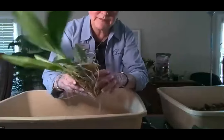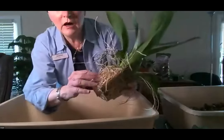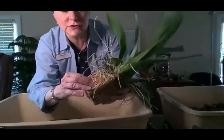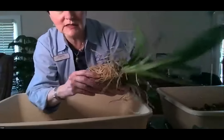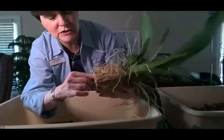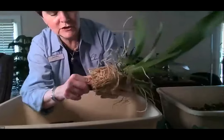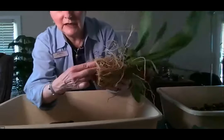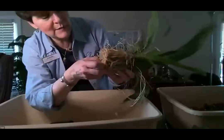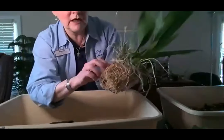This one, okay. All right, so you can see how all the roots grew to the edge of the pot and just grew around in circles, circles, circles. And this is why it's always a surprise. So what I'm gonna try to do, and this might be too heavily rooted, see how I'm opening this up, and I'm pulling. Because I'm seeing, I'm untangling.